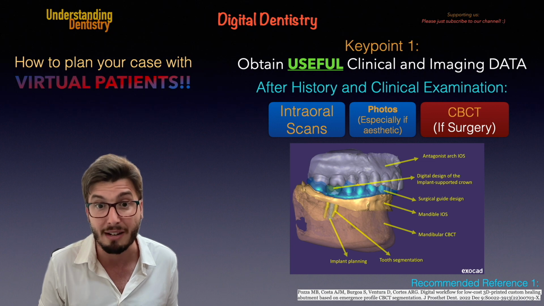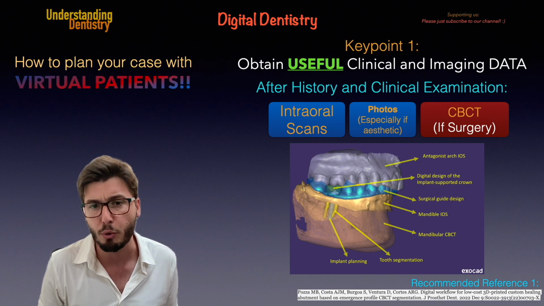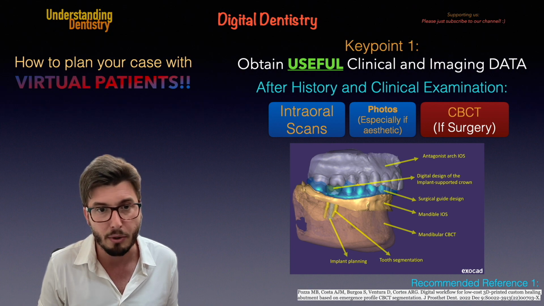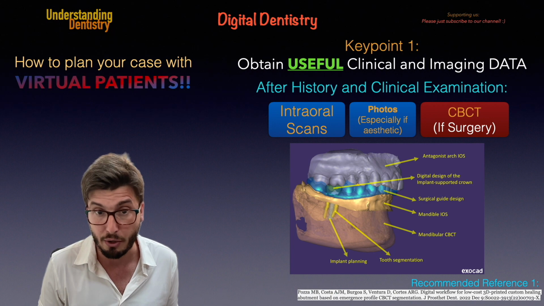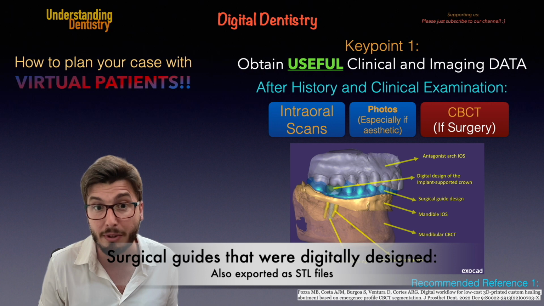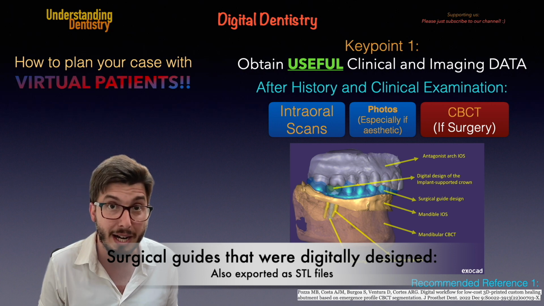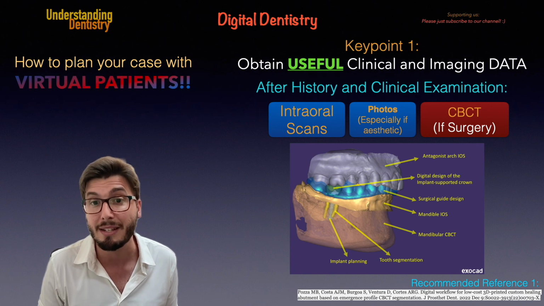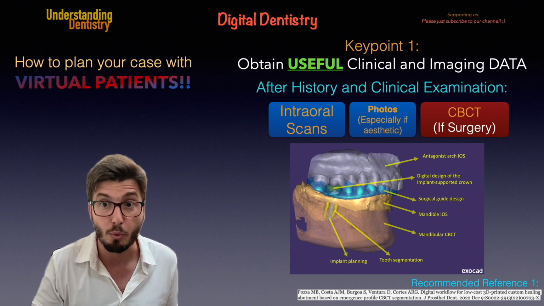This is an example that we have here. So basically we are seeing a virtual patient. Also, the photographs could be imported here, but we are not seeing the photographs now because we are seeing all the other files here, right? So basically we are seeing the intraoral scans, so iOS is the abbreviation, and then we are seeing files that were digitally designed to be manufactured, okay, such as the surgical guide. So this image in blue in the middle of this screen has a surgical guide design. And of course, this surgical guide needs to be manufactured to orient the implant drilling. This is one of the examples.